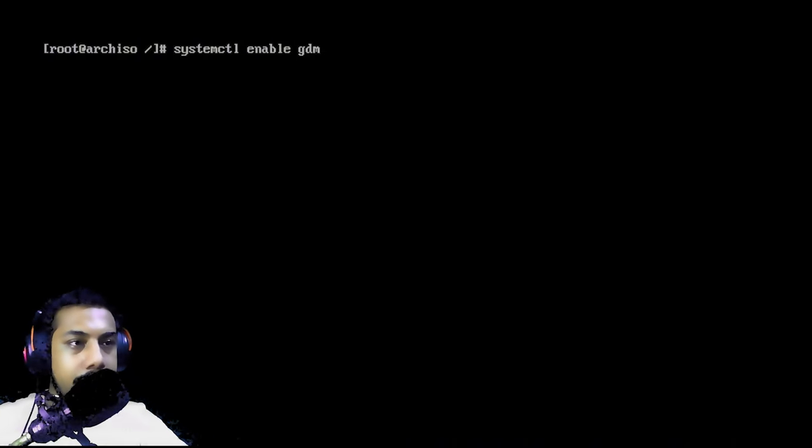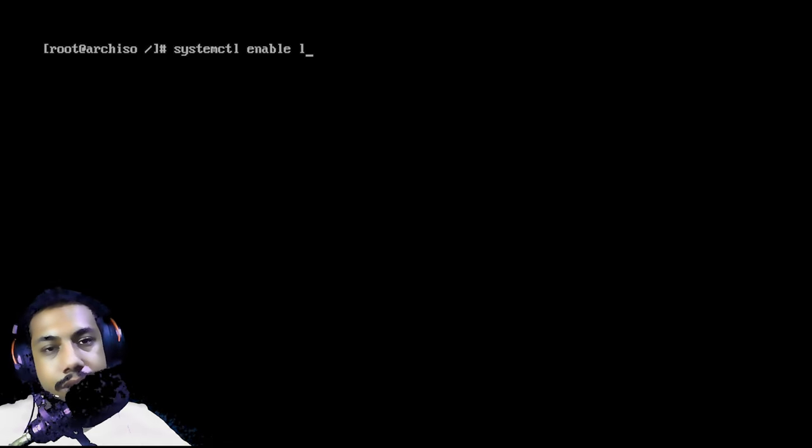And then if you have a display manager, you can just type it in. You can do GDM or LightDM or whatever you're using, SDDM. So you can enable it right here. But since I'll show you how to install a desktop environment a bit later, we'll just enable it then.